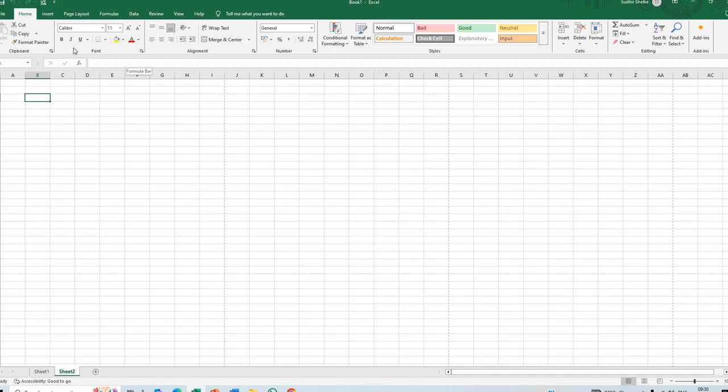The next thing you have is this. These are again editing tools which you use to edit, like if you want to cut something, if you want to copy something, and format painter. Format painter means if you want to apply the formatting written in this cell to another cell, you can do that. This is format painter. Next here you will see these editing tools for font. You can choose the font style, font size, then you can customize it: bold, italics, underline, all borders, then fill color, text color, everything.